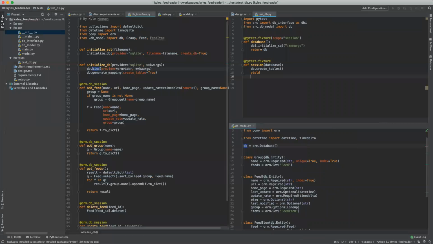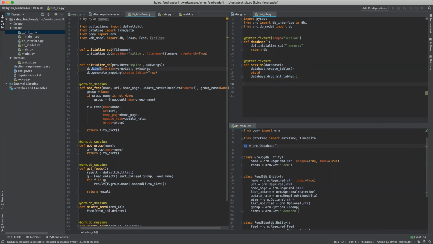Actually, since we're returning the DB here, we can do database create tables. That makes a little bit more sense. And then database drop all tables. So what this will do is, before the test that requires this fixture runs, it calls create tables. And then after the test is done, it calls drop all tables.